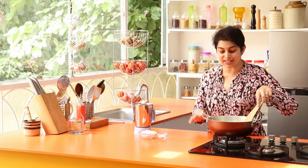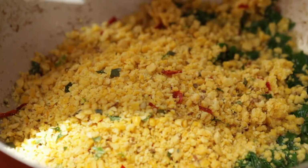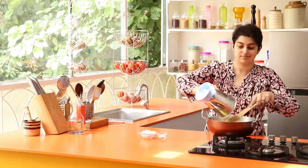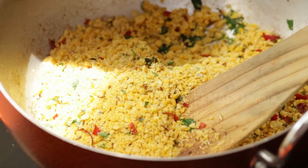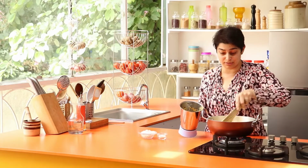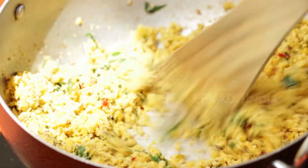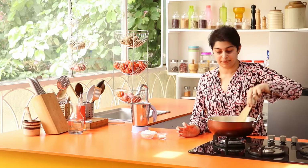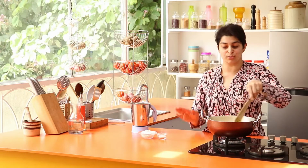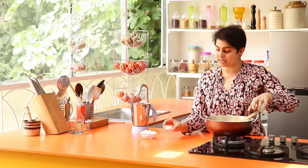So as you can see, the methi is cooked, and this is when we'll add in our roasted ground up mixture. And now it's just a whole thing of bringing it together. It's as simple as that. So look at the colors. You've got the little red from the red chili, you've got the greens, you've got the browns. And once again, just mix until combined. Make sure that the methi is all over, it's even. And we'll put in a little bit of salt at this point.